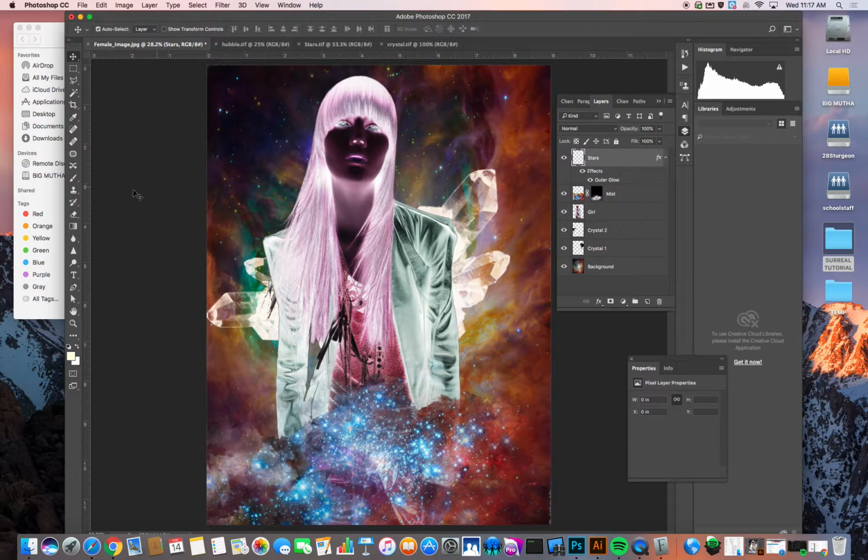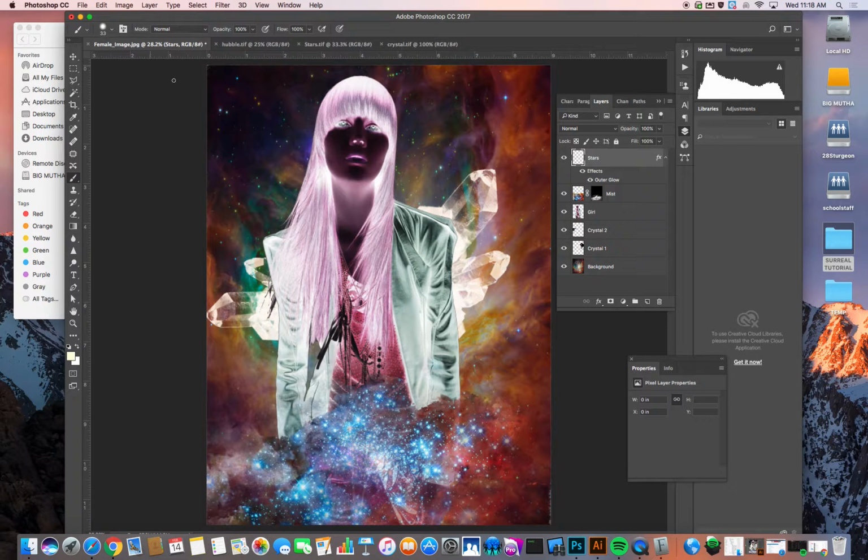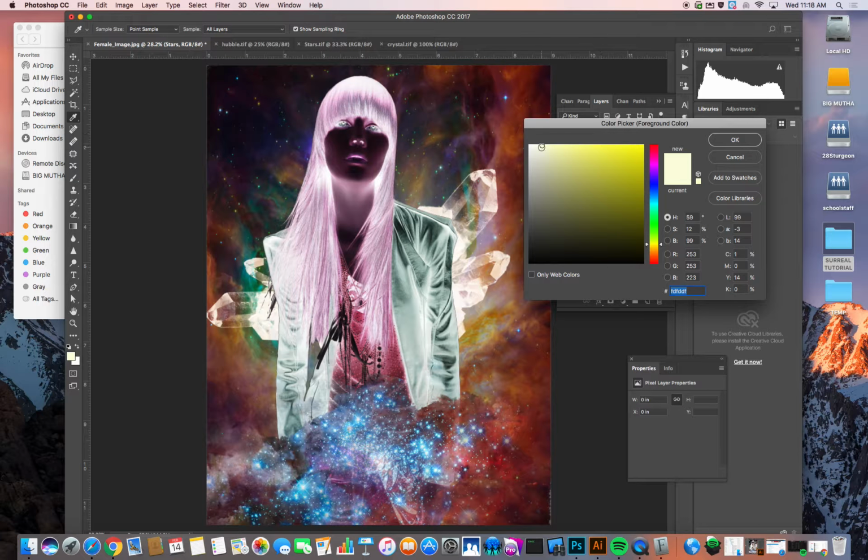The way this works is we can go into our brushes. We can go up into our brush editor, and we're going to pick one of the circular soft brushes. Okay, so the size is gigantic. I'm going to bring that down. The hardness is about 50%. That should be good. Okay. What we can do now that we have this effect on this layer, when I click, first of all, let me set my foreground color to white, or maybe just an off-white a little bit.